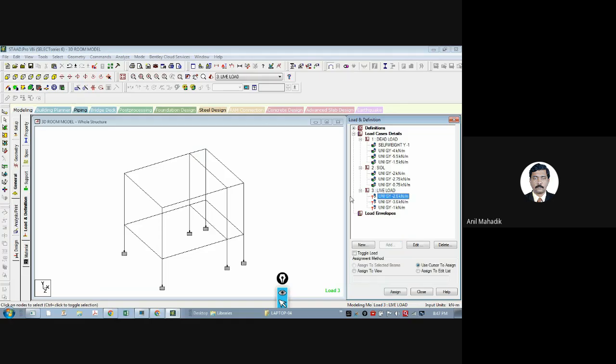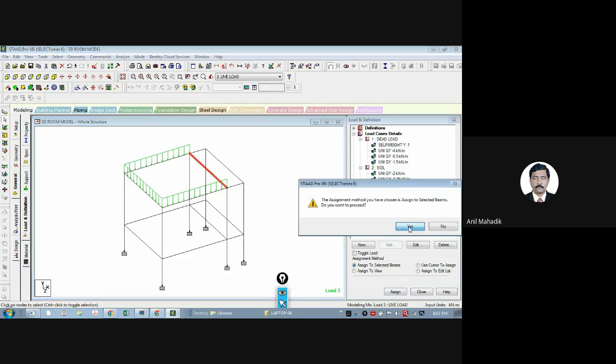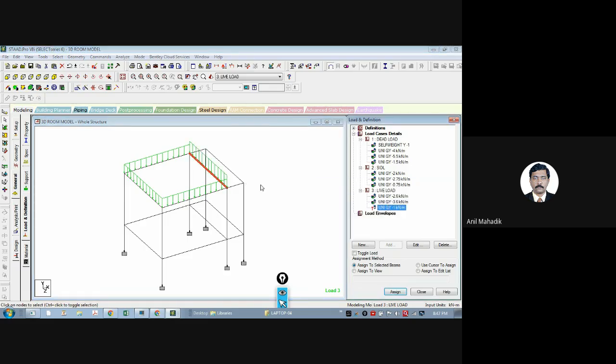Now select these 3 beams, assign to selected beams, and then 3.6 for this middle beam, and this 1 for this end beam.